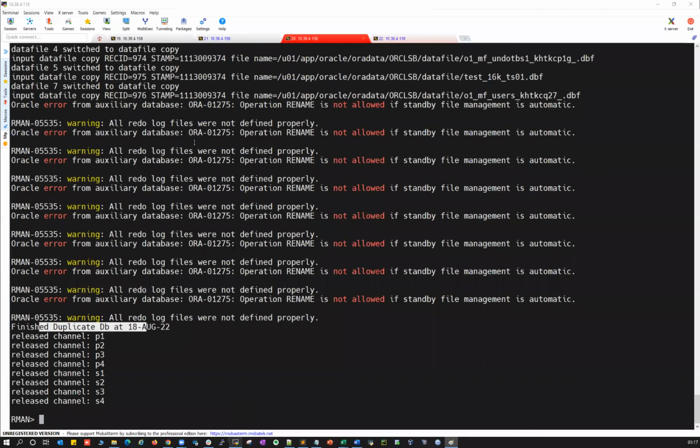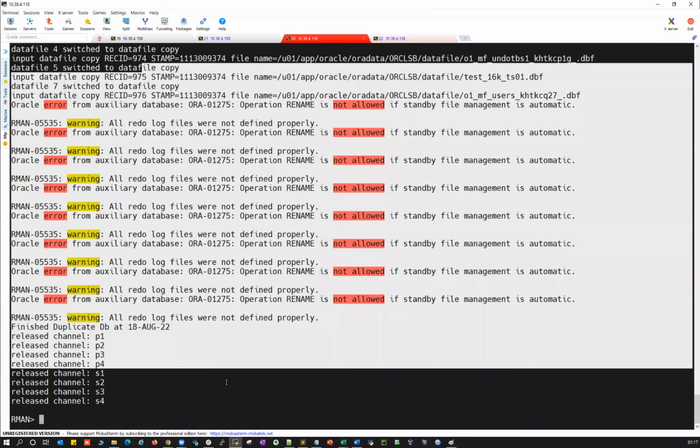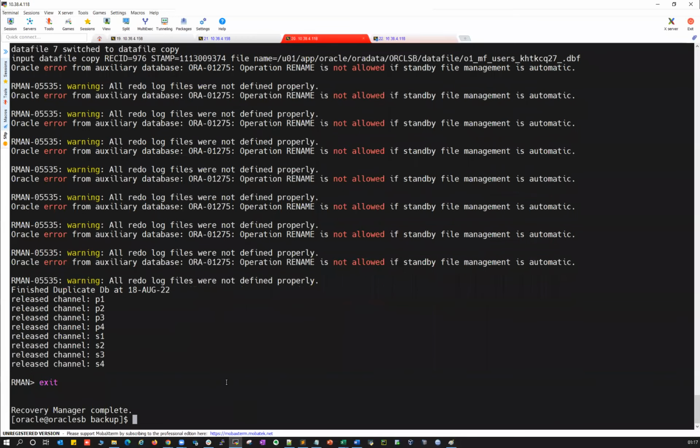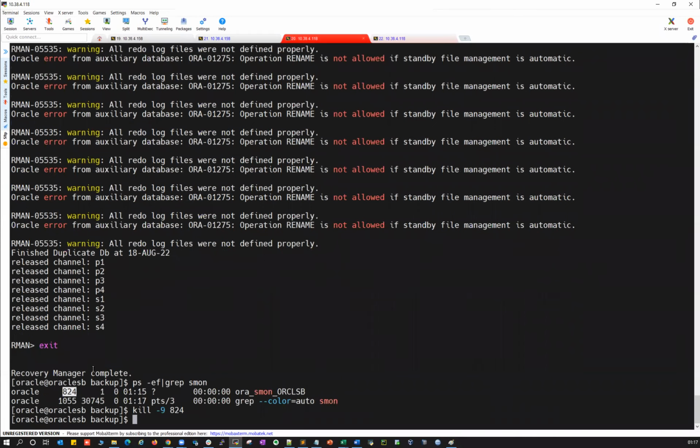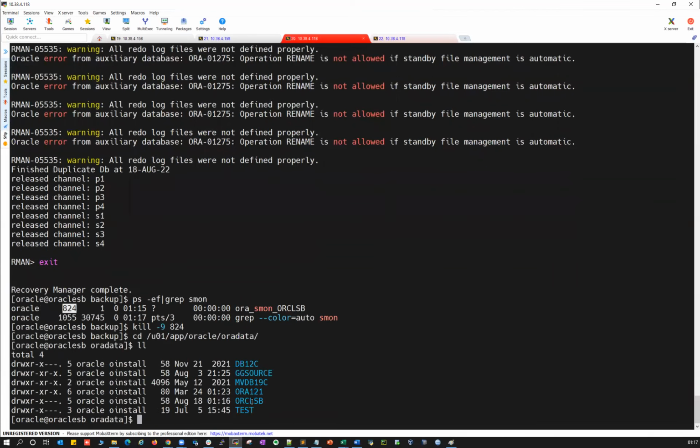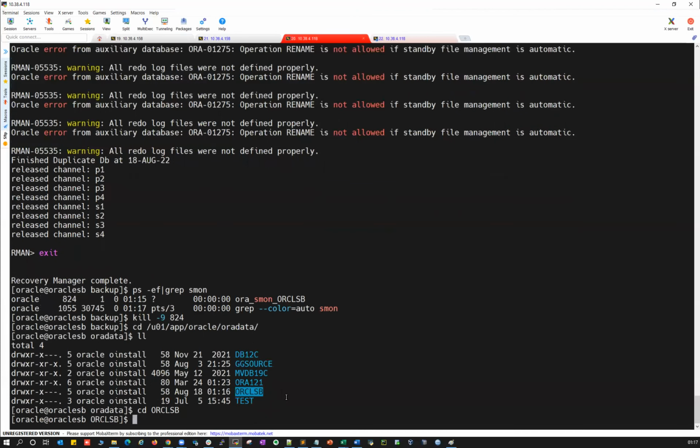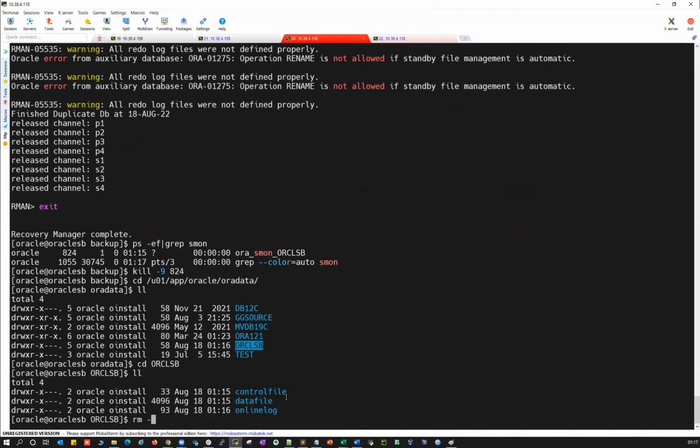Since this standby database is already built, I'm going to drop it again. I'm just going to kill that instance. Kill -9. Done. So go to u01 app oracle oradata, then go to your Oracle standby, and remove all the data files. Star. Done.